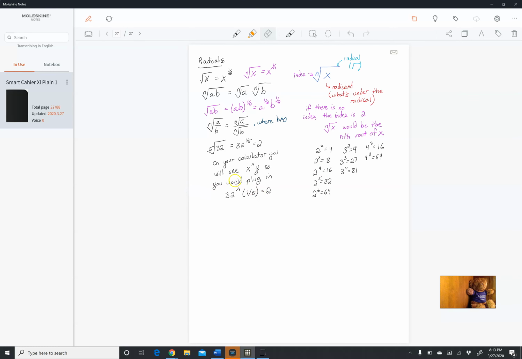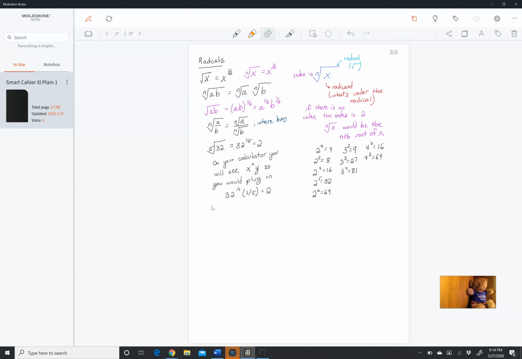We typically don't write exponents with the little caret. That's only for calculators and for typing. We wouldn't write it that way in math. You would always write it like this. But on your calculator, you would write it as 32 caret. And remember, you need to write the 1/5 in parentheses. Your calculator follows the order of operations. So if you don't put in the parentheses, it's going to do 32 to the 1st power, and then take that and divide by 5. And you don't want that. So it's 32, and then you're raising it to the power of 1/5. This is how you would do it on your calculators.